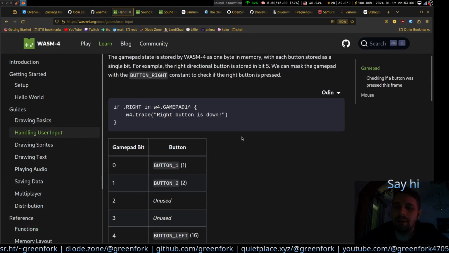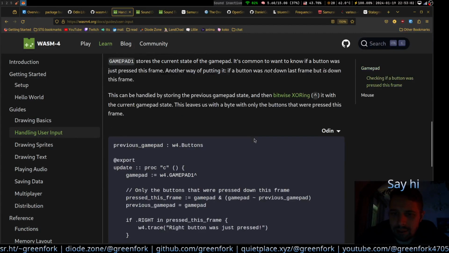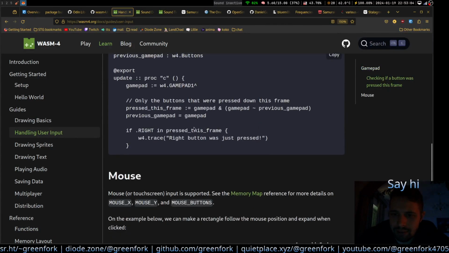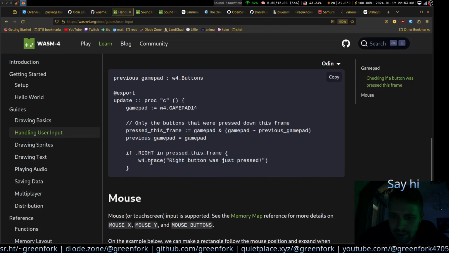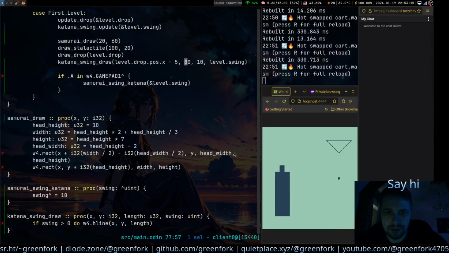Here in this guide there is some XOR magic. Yeah, something like this. This is Odin. Something like this. Let's just copy it here.